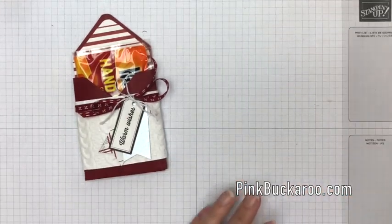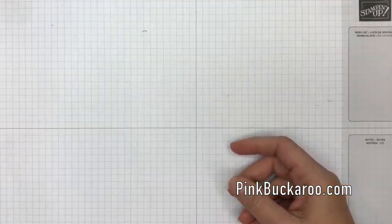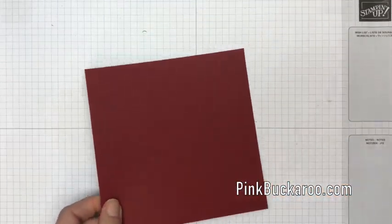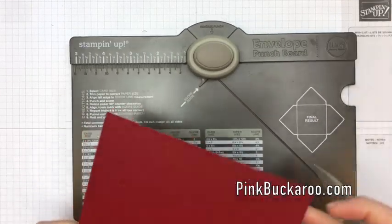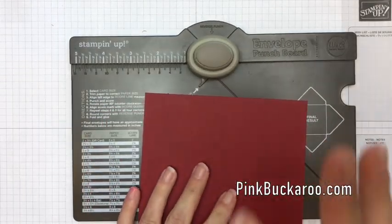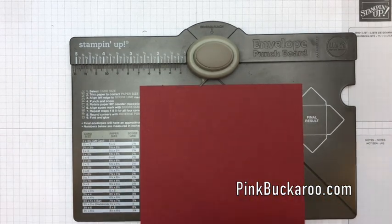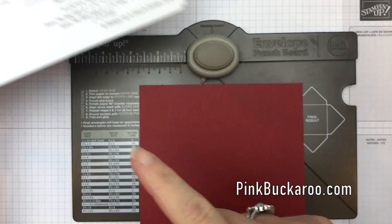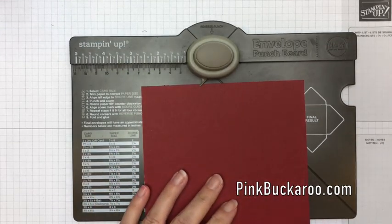All right, well, let's get started and let's make the holder first. You're going to need a piece of 6x6 cherry cobbler cardstock and your envelope punch board. Now there are 4 measurements that you need to remember here, and don't try to remember them out of your memory. Just pick up that PDF, print it out, and you won't have to do any guesswork.